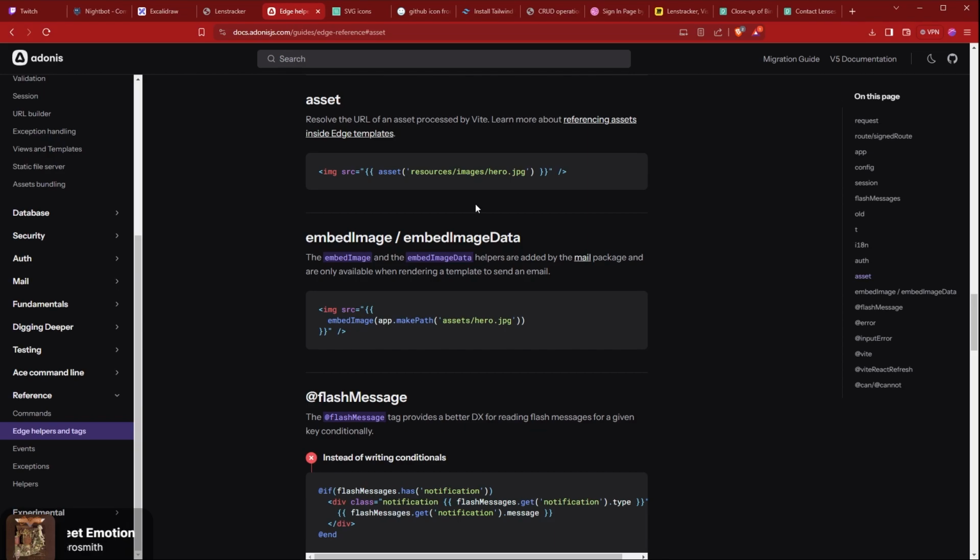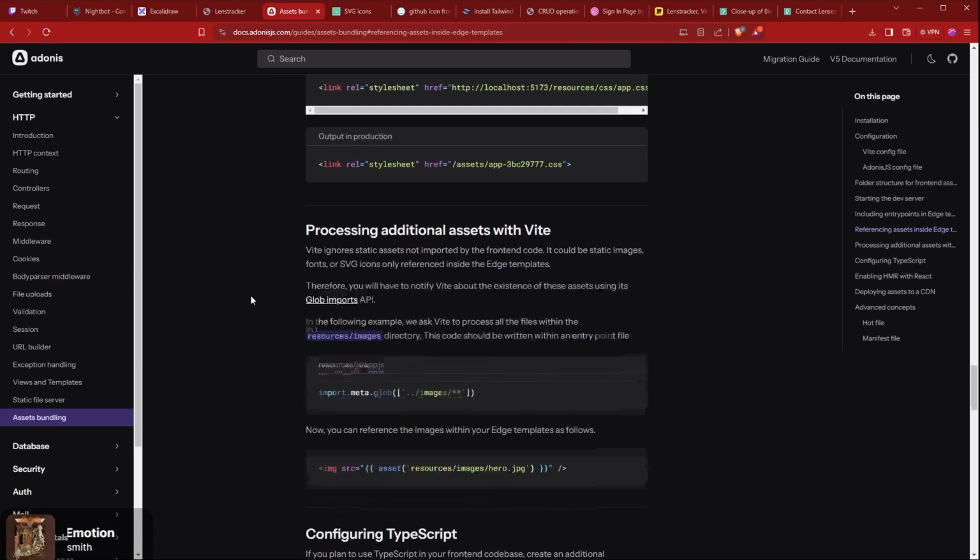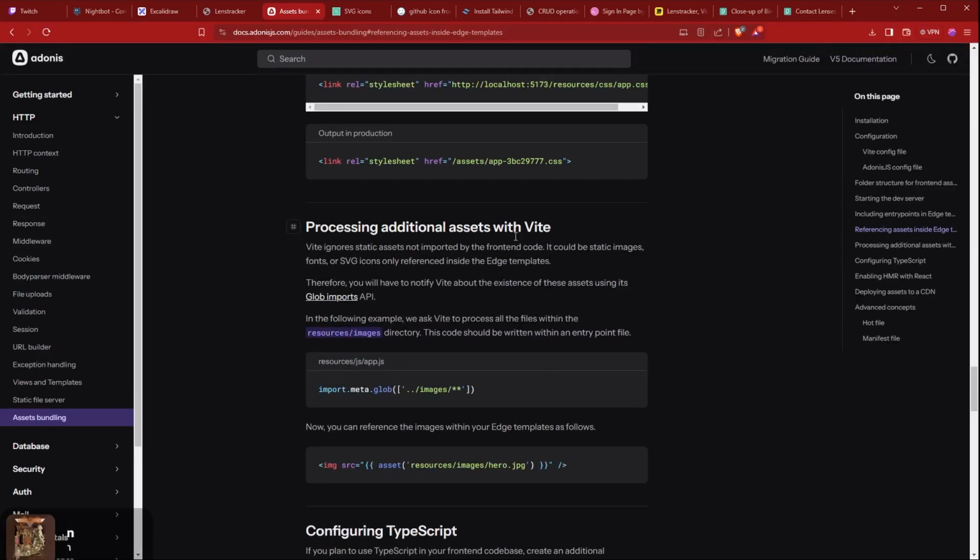Asset, there we go. So resolve the URL of an asset processed by Vite. Learn more about referencing assets. There we go.